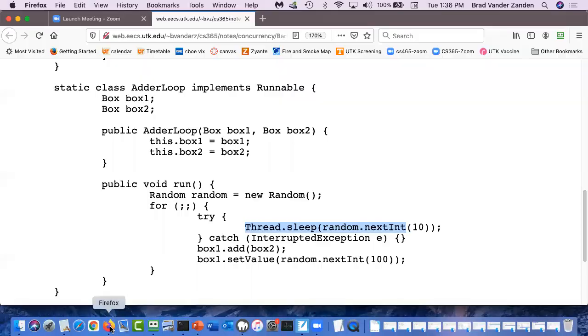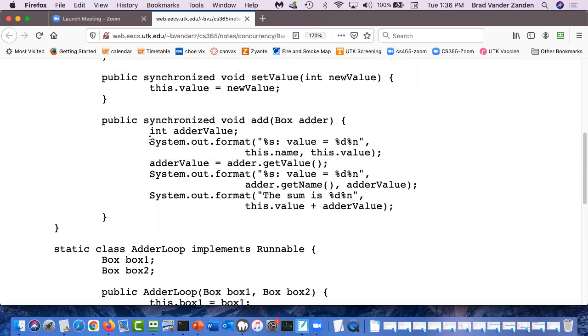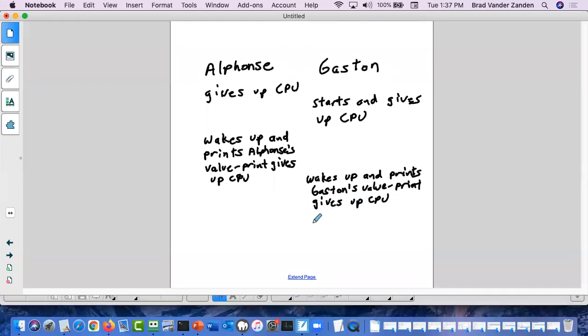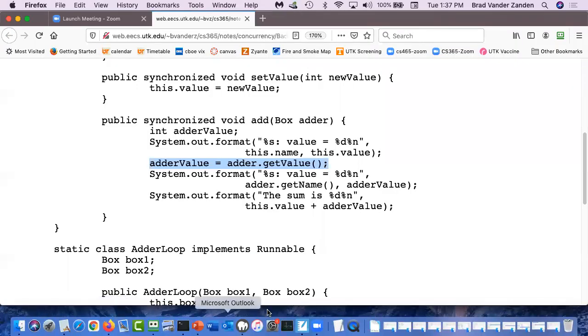And the next thing that happens is Gaston is here in add, so it printed this message right here. Now Gaston tries to get value from Alphonse right here. Okay, so right here, Gaston calls Alphonse's get value method.